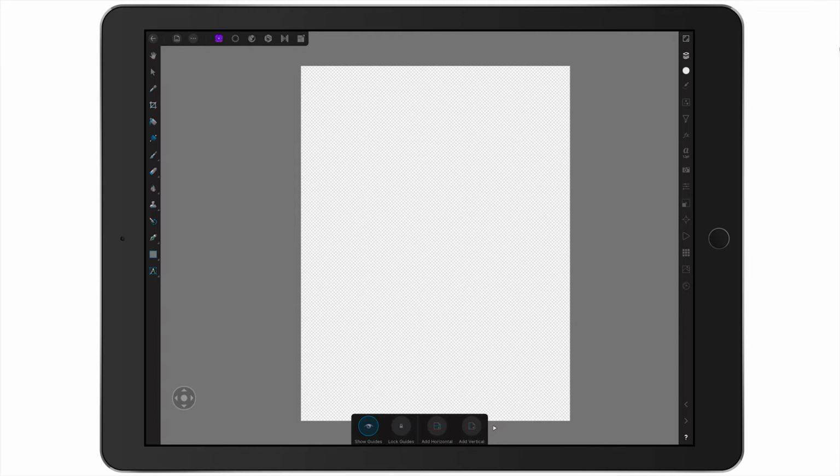Now I'm going to tap Add Horizontal. And when I do that, there is a dotted and dashed line that appears in the center of your screen, and it is red because it's indicating that that particular guideline is selected, okay? And when you add that guideline, you can see that the toolbar has changed as well, and it is telling you that this particular horizontal line is at a position of 4.25 inches, so it's directly in the center of your document. I'm going to do the same thing with add vertical. And now you can see I have a vertical line that has been added, okay?